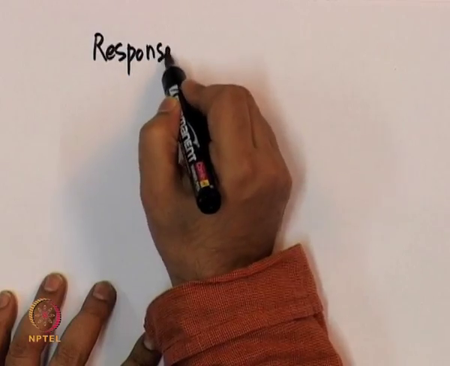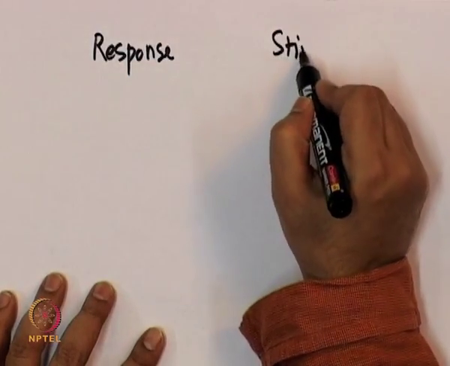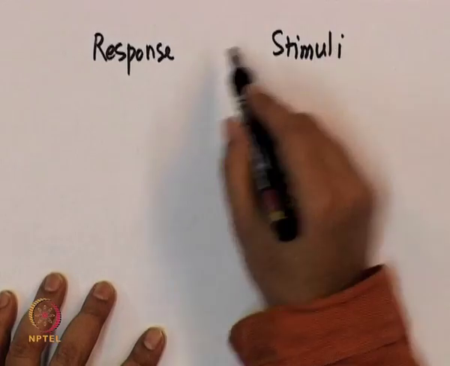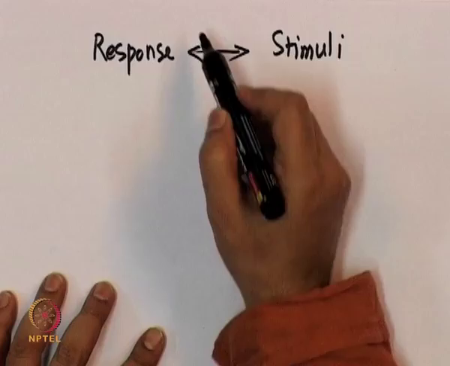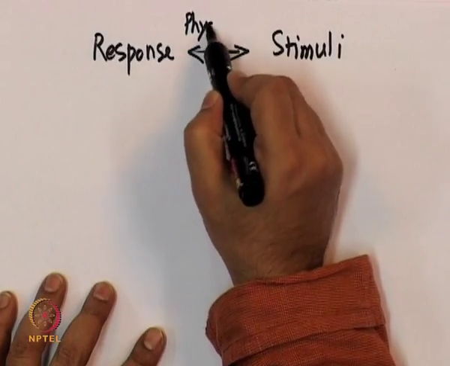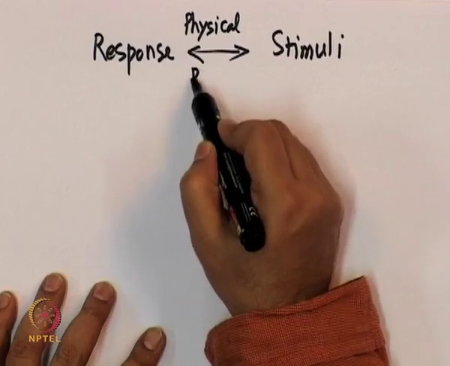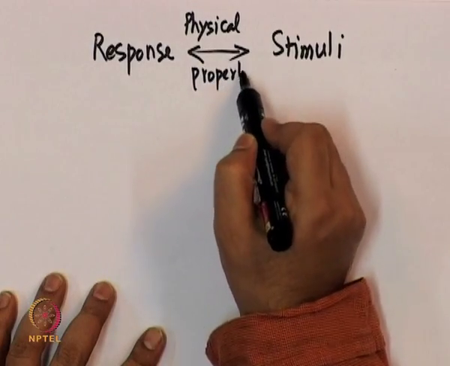Welcome. Let us try and define the symmetry of a given property in a crystal. So, how do we do that? We know that properties are basically things which connect a stimuli to a response, right. So, that is how we define. You have a response and the response is due to a stimuli. What connects this response and stimuli is basically a physical property, right. So, this is how we defined physical property.